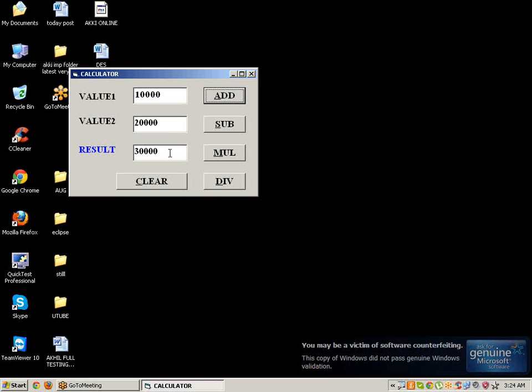So, retesting is also one of the types of testing in which one will test the same functionality again and again with different sets of data or multiple sets of data, in order to come to a conclusion whether it is working fine or not. We are not only taking a single set of data, I am taking multiple sets of data and clicking the add button. All the data is working fine. So that's why confidently I can say add functionality is properly working. This type of testing is known as retesting.